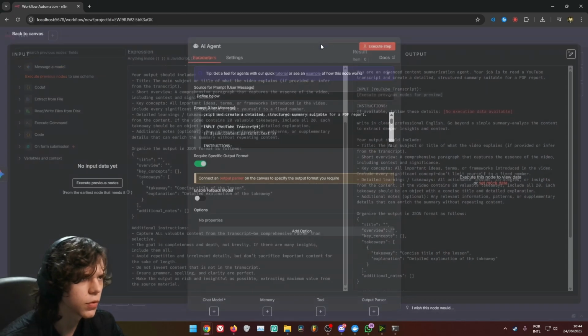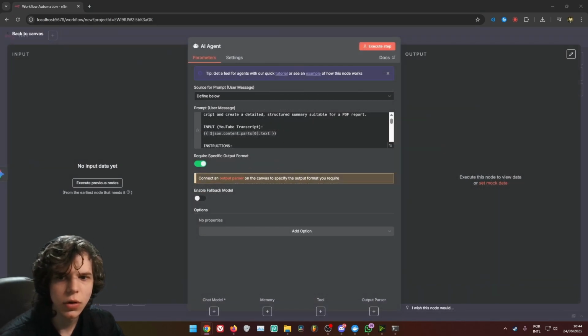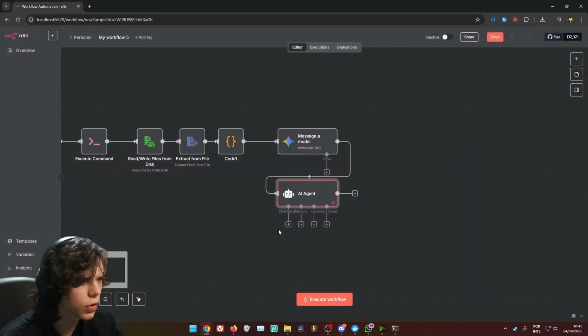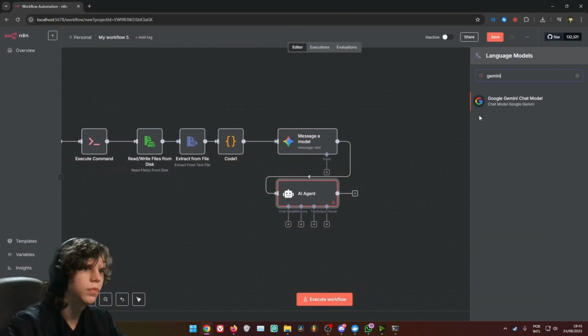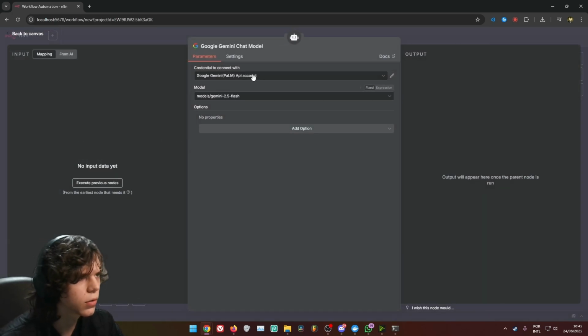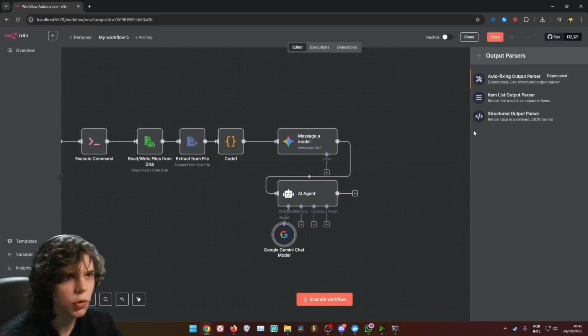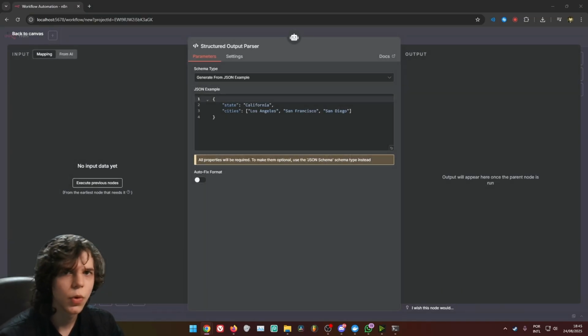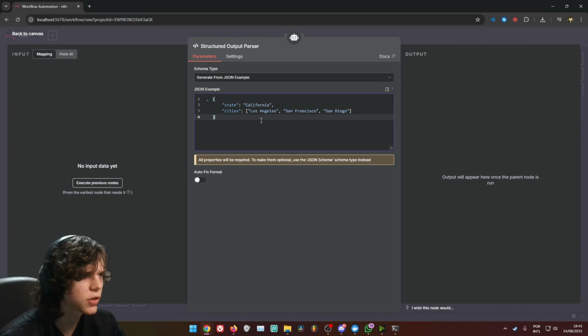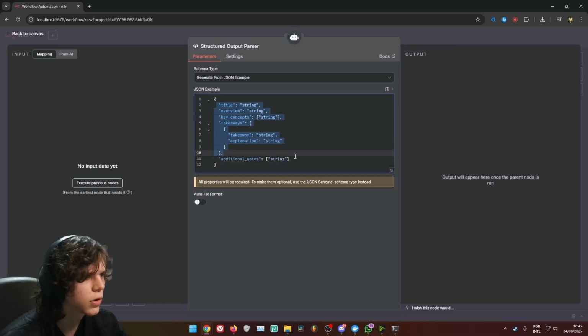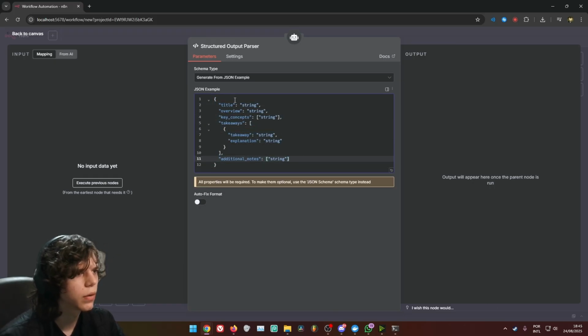All right, you're going to understand it now. So we want the Gemini here to work because it's easier to configure. Okay, I have Gemini, and in the output parser, we want a structured output parser. Why, you may be asking? Because it's going to follow this structure. That way we can make the HTML work.